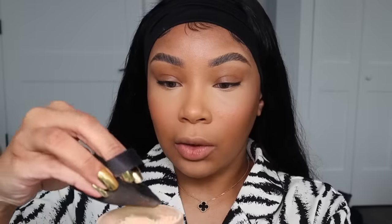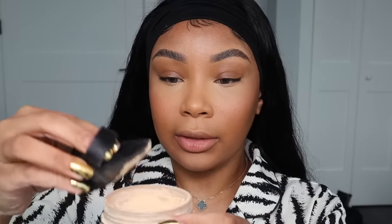Today I'm gonna use this powder puff sponge. I absolutely love this because it has a point. I can also use my beauty blender, but I want to use this because I've been liking the way this sets my makeup. It just makes it super smooth. So I'm gonna make sure everything is still blended and go in the powder. I usually blow some off because I don't want to get cakey. So I like to have a nice little layer.